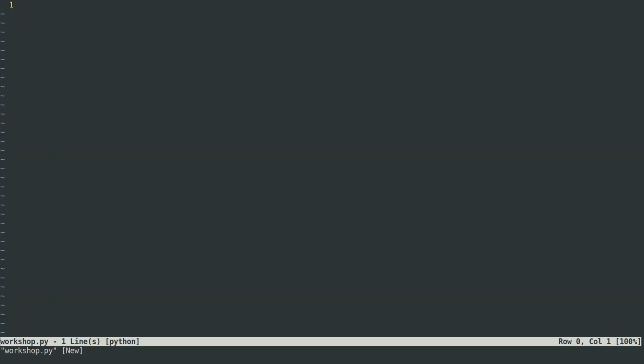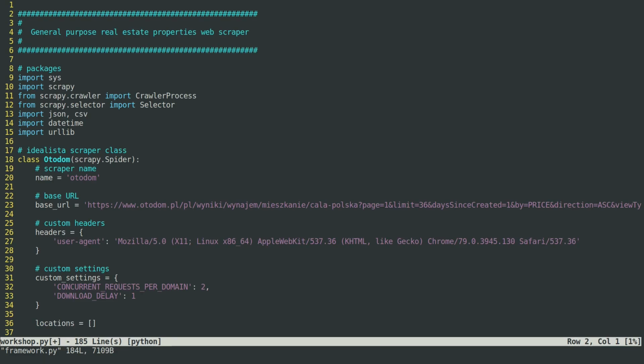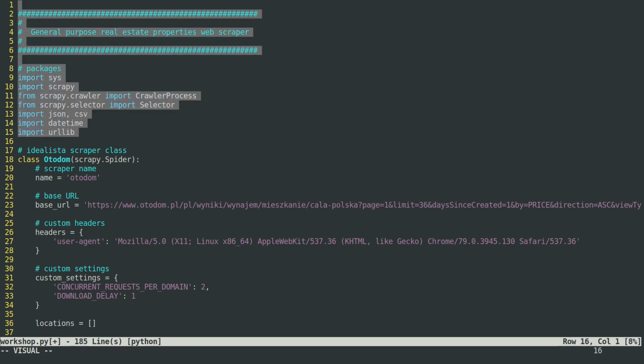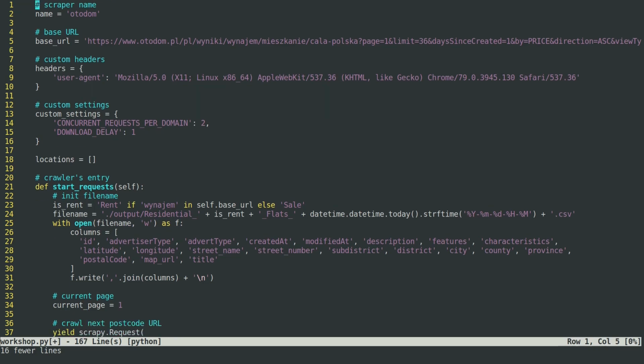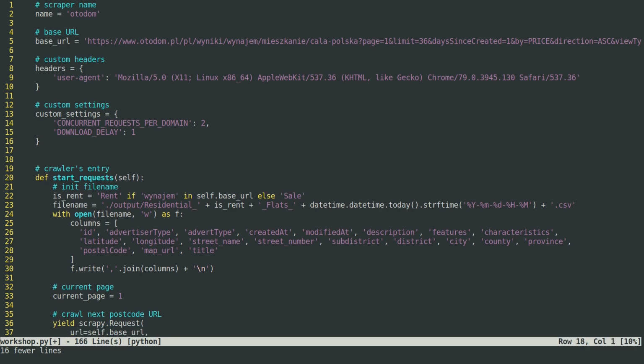So here, let's read from the framework. Okay, so I don't need a lot of things here, so I would now start deleting things. I don't need all of this, right? I don't need this. I need the name, the URL, the headers, this stuff. I don't need this.